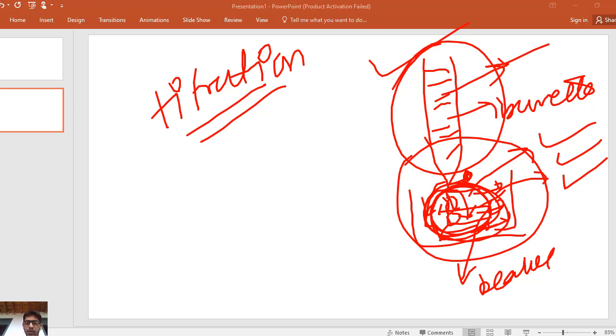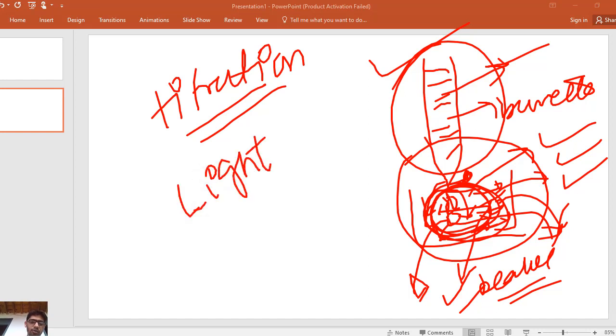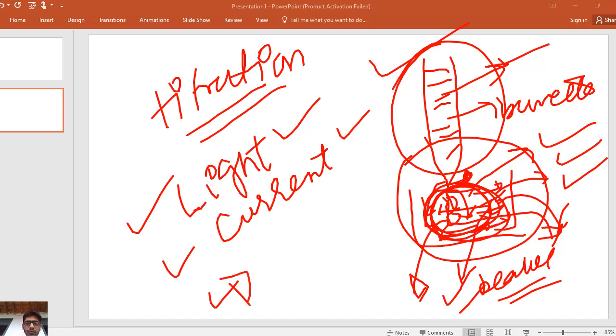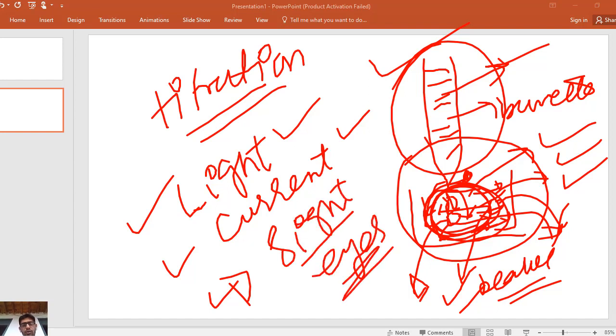These are the titrants, which can be solutions, and the indicator shows the end point of the reaction, where the color changes. Equilibrium can also be measured by changes in color. It can be measured by passing light through the solution, or by passing current through the solution. Similarly, we can measure the equilibrium concentration simply by our eyes. So this is how to measure the equilibrium concentration.